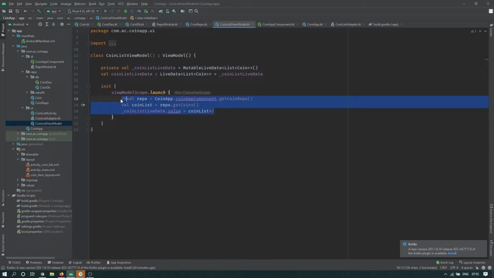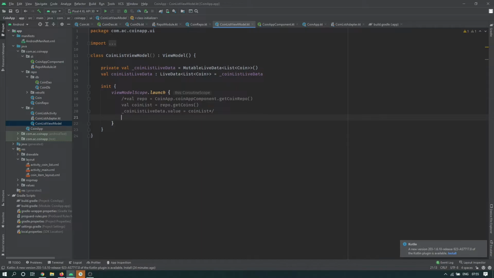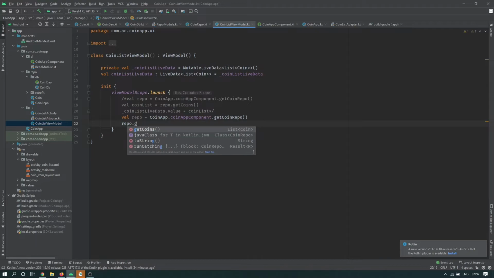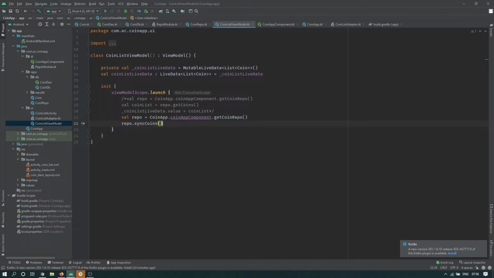I'll just comment it out. Let's keep this one anyway. Repo dot get coins, or instead of first we initiate the sync coins, and yeah, that should be okay for this.